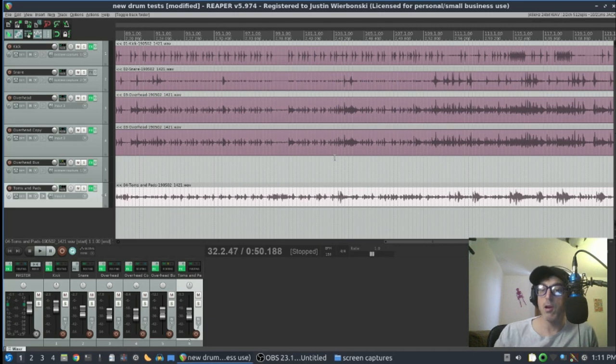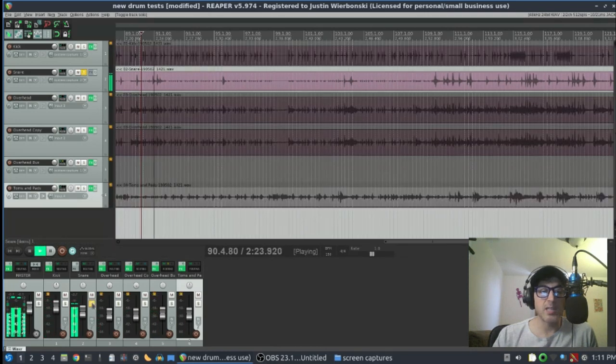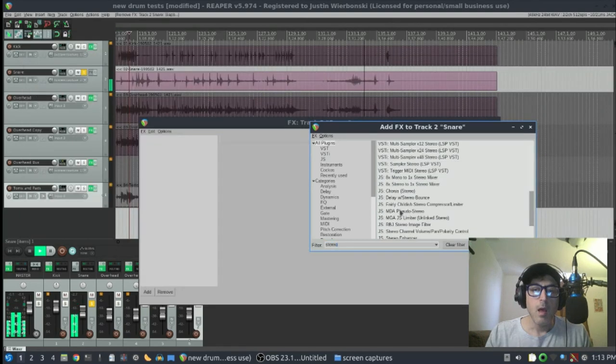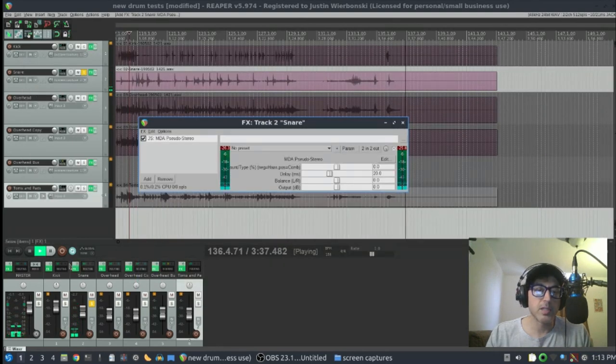I'm not going to do that here because I really don't care. For me, it's fine to have the toms panned dead center. It doesn't bother me, as long as I have some kind of stereo imaging going on, and I think it's fine with the overheads. Another thing you can do, and what I probably would do, is go back here and let's solo my snare again. On the snare, we can put some kind of room effect or delay that has a stereo effect to it. Okay, so I can use this MDA pseudo stereo plugin on the snare.